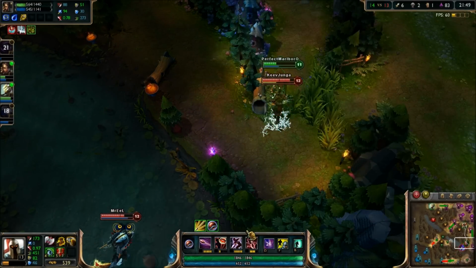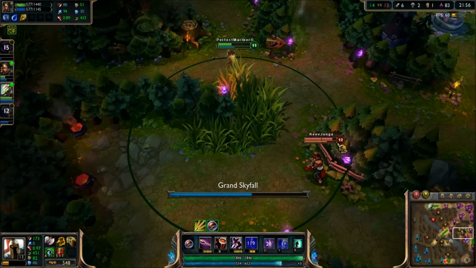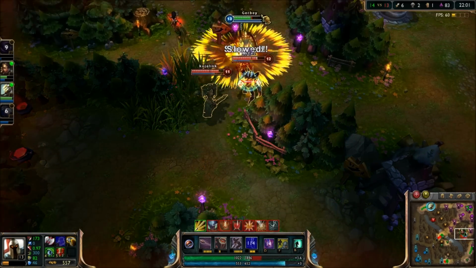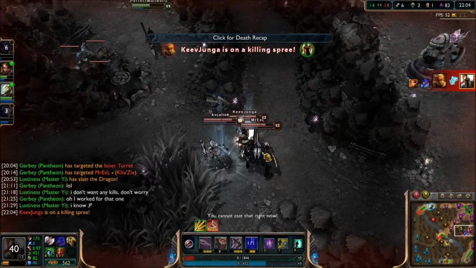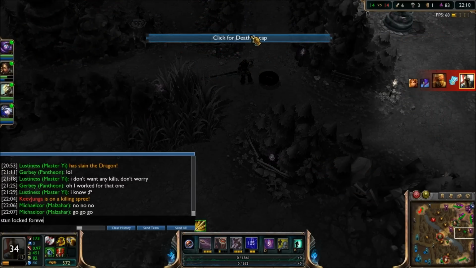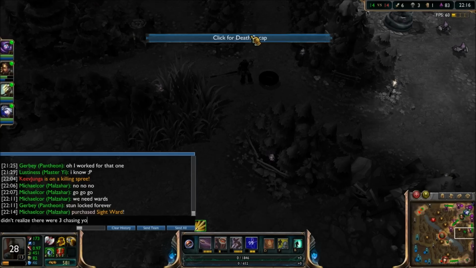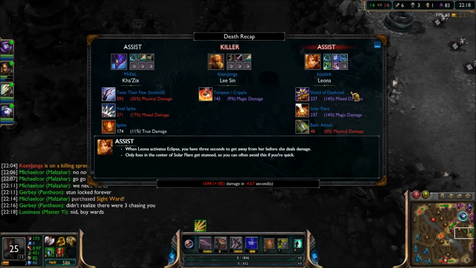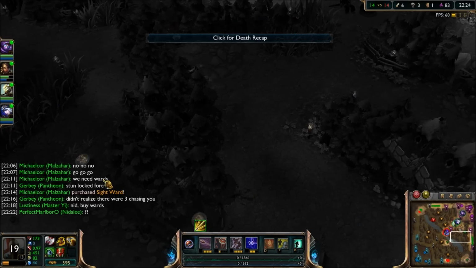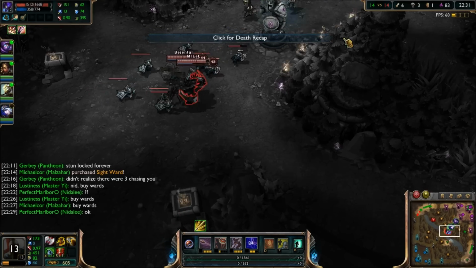Ethan's got the gap closure there. Too far, oh dang. There were three chasing you. Let's see, Leona got her stun and the solar flare on me. I shouldn't have ulted that, but that's alright.